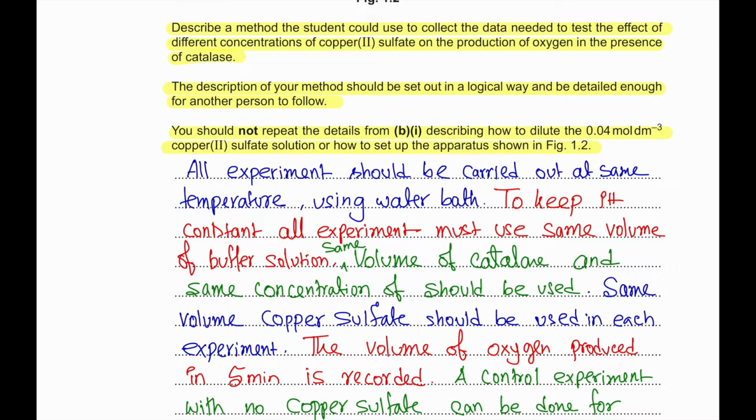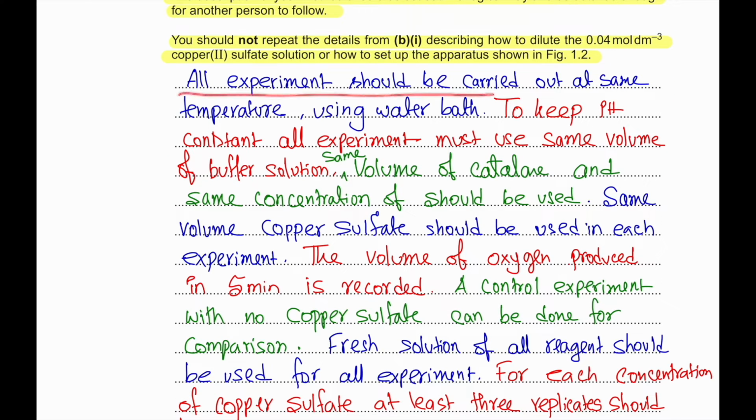Now when writing an experiment like this, we have to understand that the examiner doesn't necessarily want us to mention every nook and cranny of how to do a particular experiment. The examiner wants to know what aspects of the experiment we're going to keep constant, what aspects we're going to change, how we are going to change it, how we are going to obtain the result, and for the ones we keep constant, how we are going to keep them constant. Along with that, of course, we must mention repeats, the importance of repeats, and we must also mention whether there is any hazard or risk related to the experiment.